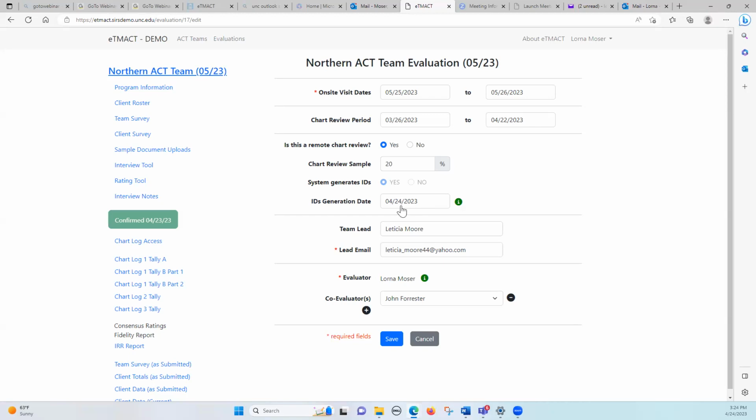And I could do that only because Letitia and her team got the data in, which is all fictional, just as a reminder, got all their data submitted. Then the lead evaluator reviewed those data and pressed confirm yesterday. As soon as that happened, the lead evaluator was in a position to be able to change the date that these IDs get generated. And you can't do it any sooner than the next day, given that they get pulled early in the morning.